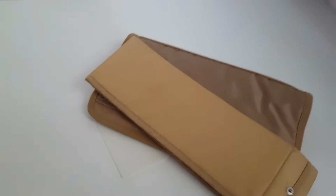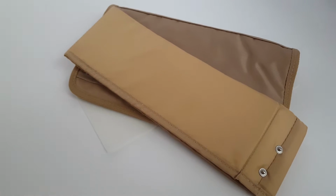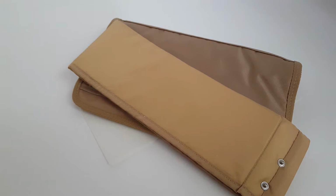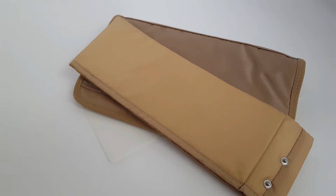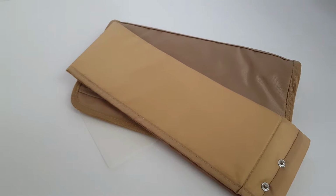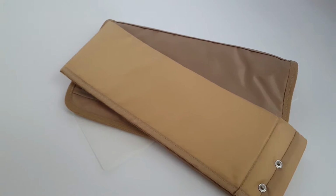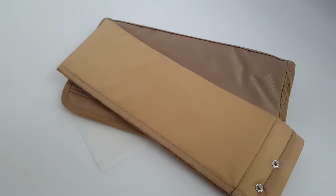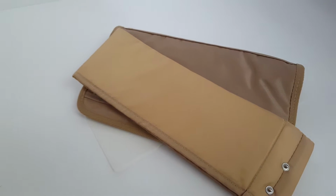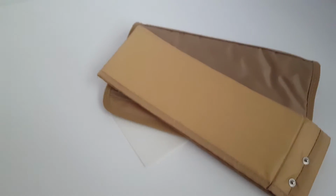This organizer, it's a purse organizer, and it's called the Cloversac organizer. You can get these at cloversac.com, and their website specifies that it has no color transfer, it's lightweight, structured but has a flexible design, and the prices range from $22 to about $29 depending on which size you get. It's available in four sizes, and I'll put the description of those sizes in the box below, so check that out down there. All right, so let's get into it.